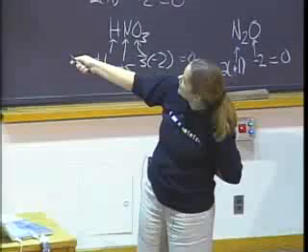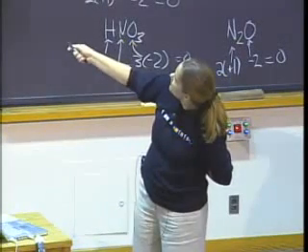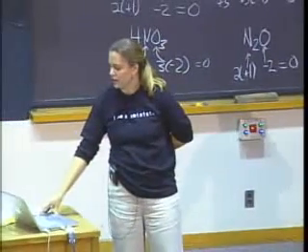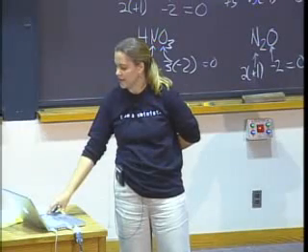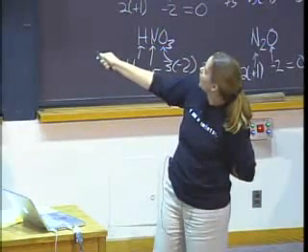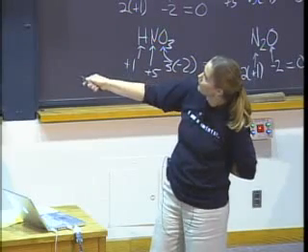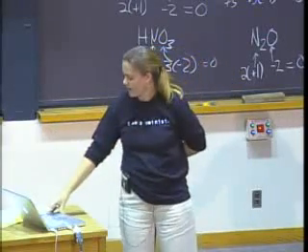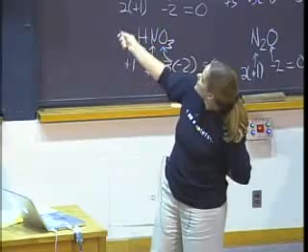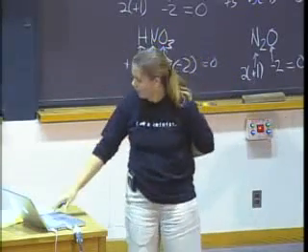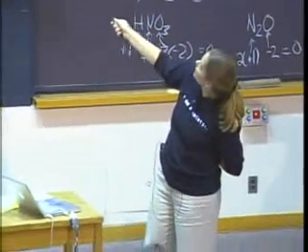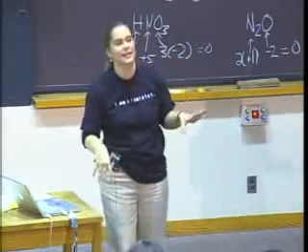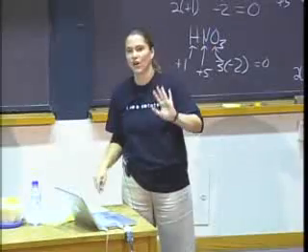So you want to double check that it's balanced. 14 H's here, 2 chromiums. You have the 7 oxygens and the 6 irons. That's the same on the other side. Same charge on both sides. And then finally, if it's in basic solution, all we're going to do, same steps, and adjust the pH by adding OH. So if we had 14 H+, we'd add 14 OHs, and then come along and you'd add those up, and then you can cancel again. And so now, instead of having H+, we have OH. And so in acidic solution, you'd have H+, and in basic solution, you have OH. So that's balancing. It's pretty simple. You just have to make sure that everything adds up.